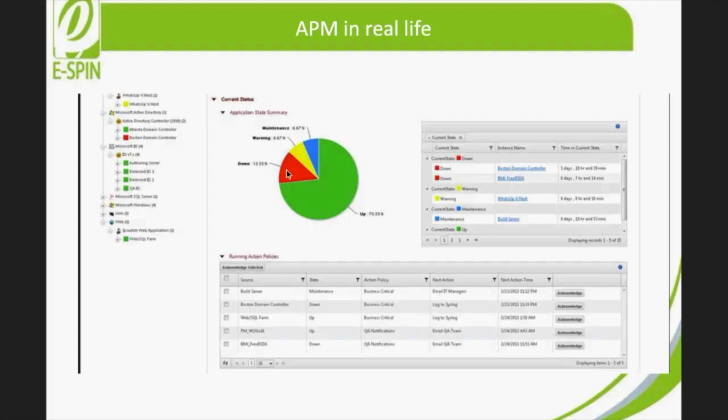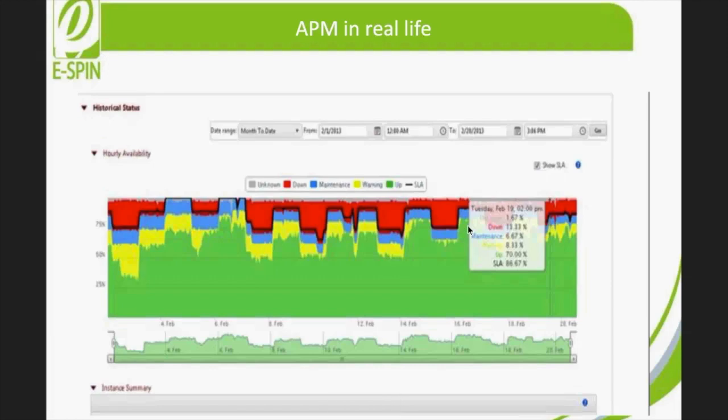Zooming in more detail, you can see more clearly the status of the uptime. Like here, let's say if we have 99.99, you've got a problem, because the uptime here is 73 something only, right? And then what caused the downtime here, and what is the part, and so on. Okay, this is the zoomed out screenshot for that. All right, giving you a very clean cut of what is going on, and what you should be able to do when you see this kind of chart: how to remove those warnings, how to take out the downtime, and how to minimize the maintenance, right? All will have impact on your SLA delivery.